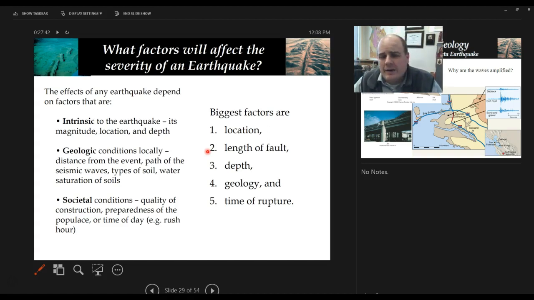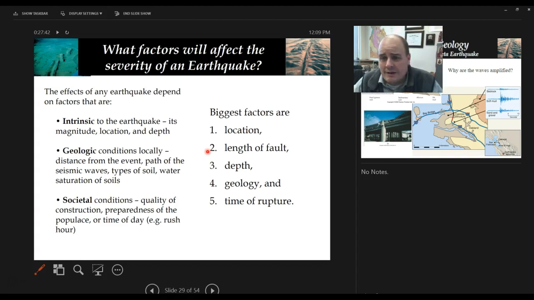Let's say we had an earthquake during rush hour. We don't have rush hour around here very much, but during rush hour versus maybe in the middle of the night, right? In the middle of the night, people are going to be home, in bed, and usually in structures that can withstand shaking. Wooden structures that most homes are made up of can withstand shaking better than commercial buildings often, because the commercial buildings are made out of brick or cinder block or something like that. They're not as resilient to shaking. They'll break up faster. And so they tend to be more dangerous during that time frame. So they'll impact severity of the damage associated with the earthquake itself.